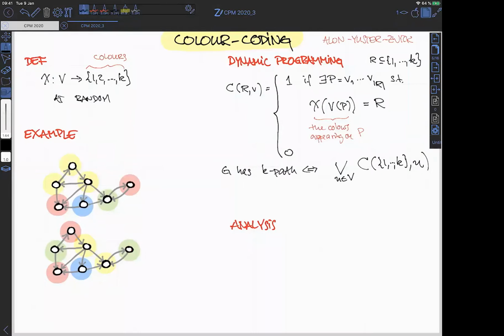So this phenomenon is sometimes called a rainbow coloring, or a polychromatic coloring, or a colorful coloring. And our examples here were enough to understand this. So here is a k-path with 4 colors on it. So that would satisfy this criterion. And this graph down here has no such k-paths.